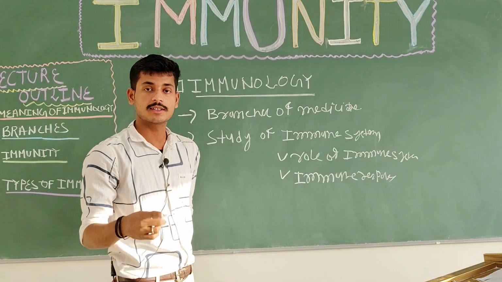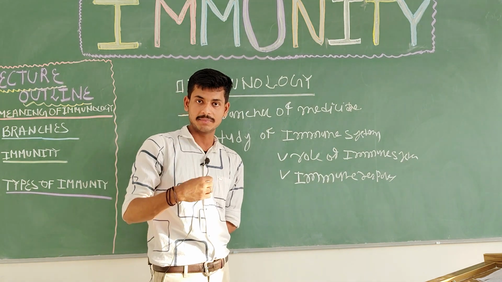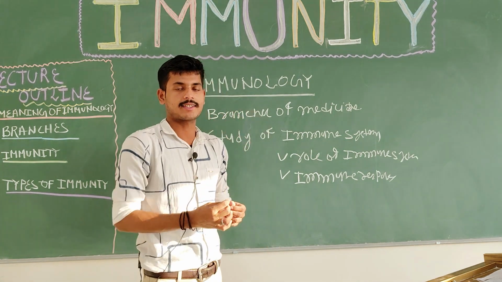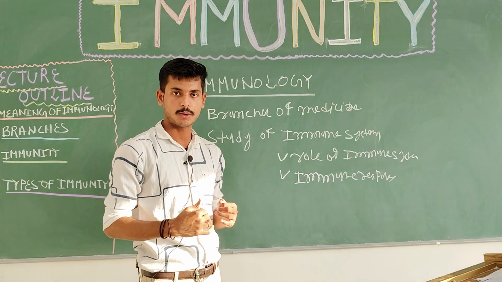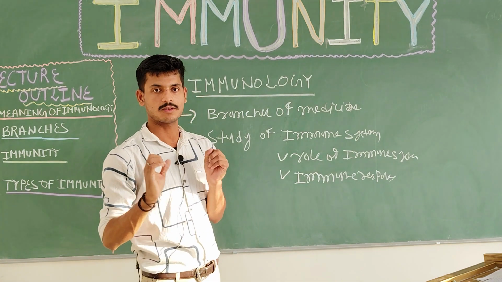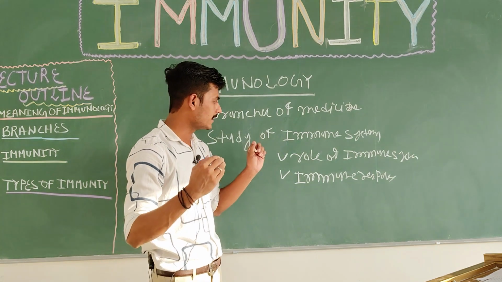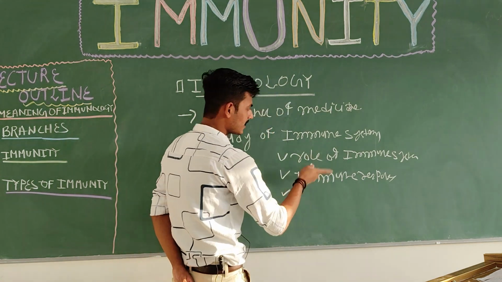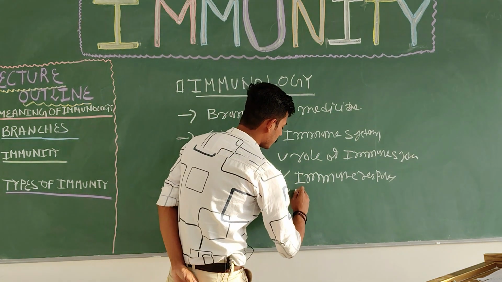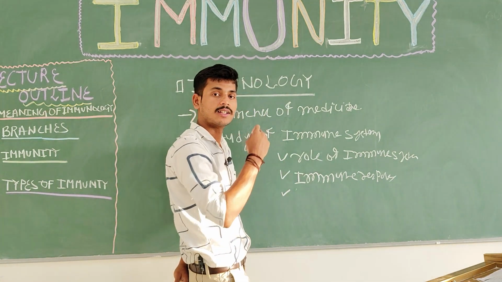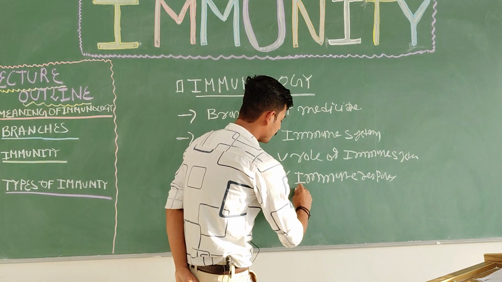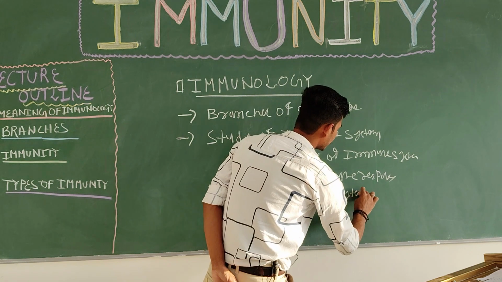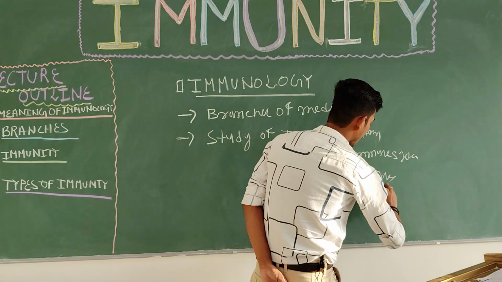Remember, anything which is foreign, which is not our native thing, not produced in our body, is considered a foreign particle. Whenever foreign particles enter our body, it shows one kind of response toward them, and that response is called the immune response. Then it also studies how the immune system is involved in fighting the foreign particles, so the immune system mechanisms.